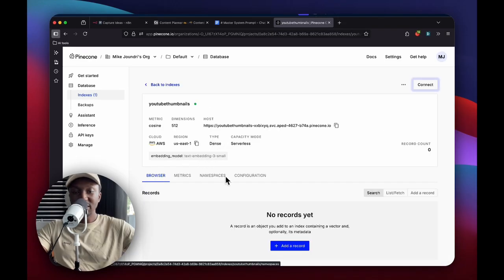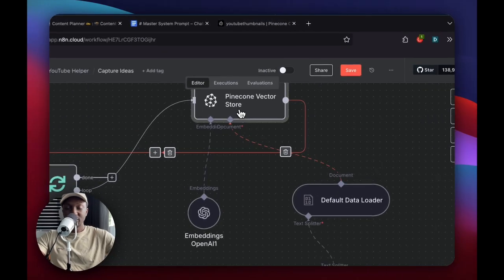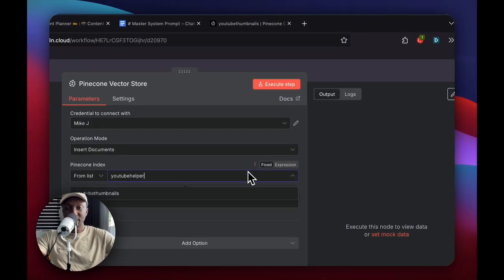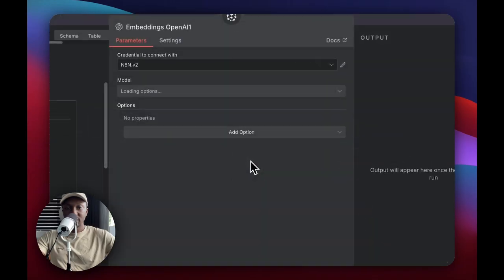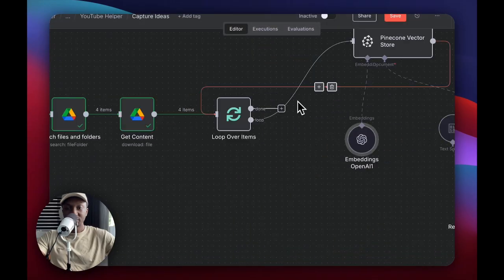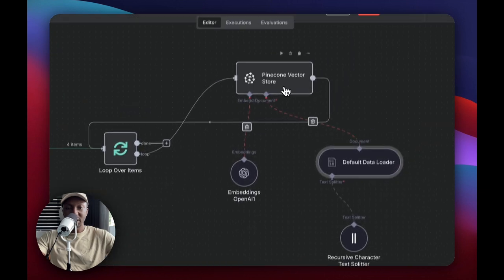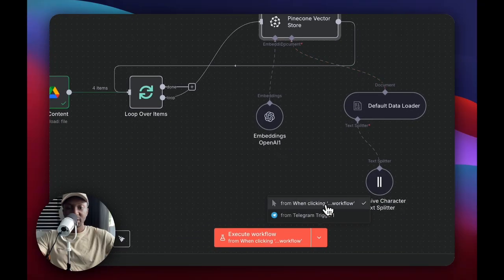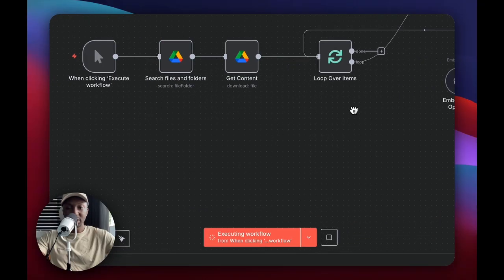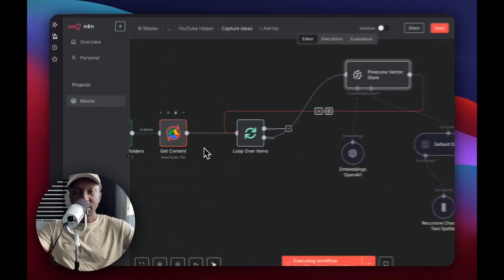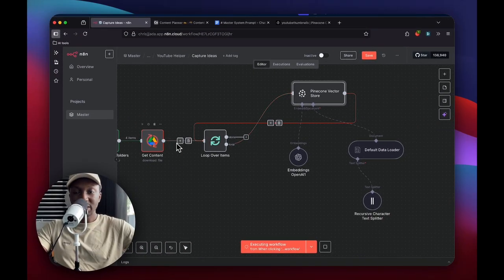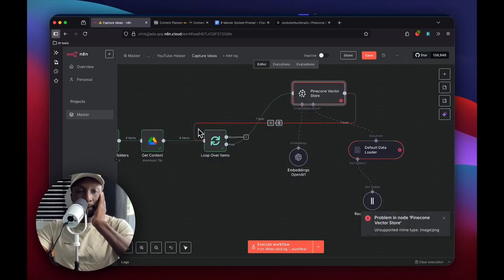The index is being created. It goes pretty fast. Once the index is done, I go back here, and as you can see, it's here. And then you, of course, have to add these tools. But once all of that is done, all you really need to do now is go to this one and run this. What is going to happen is that it's going to upload parts in chunks to that Pinecone database.